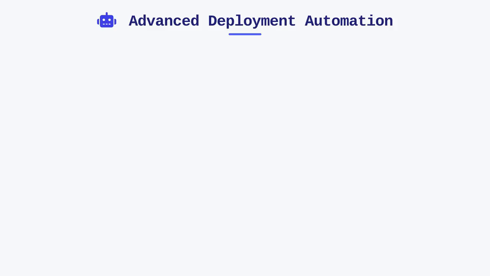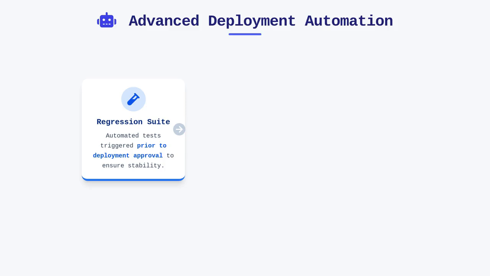Automation does not stop at the process level, and that is why you should focus on implementing automated regression testing suites that trigger prior to any deployment approval. Before any code is moved from the test environment to production, verify that your existing business objects still function against their target applications using an automated validation runner.